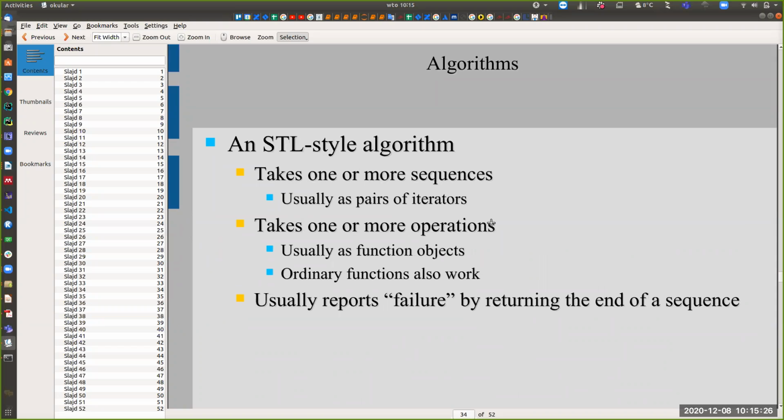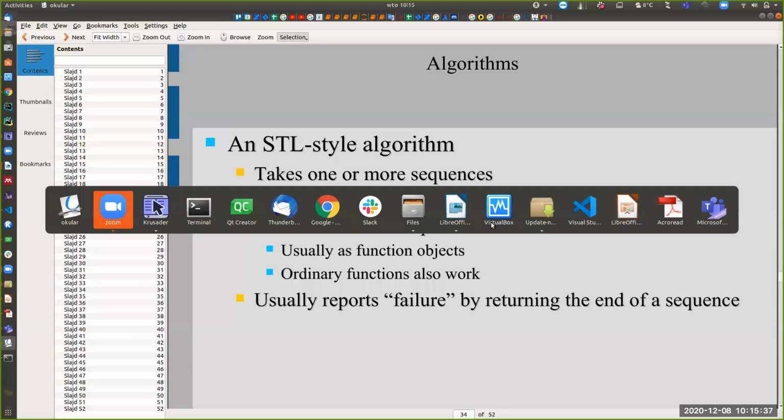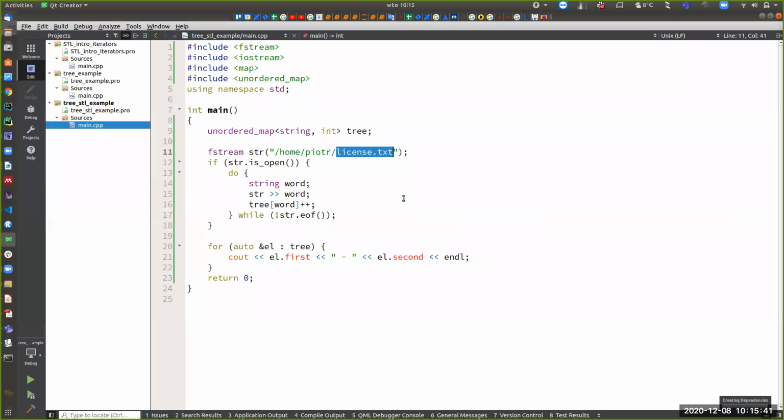So now I'd like to tell you something about algorithms in STL. So far, I showed you how we can use containers to store elements and to print them or to insert elements.